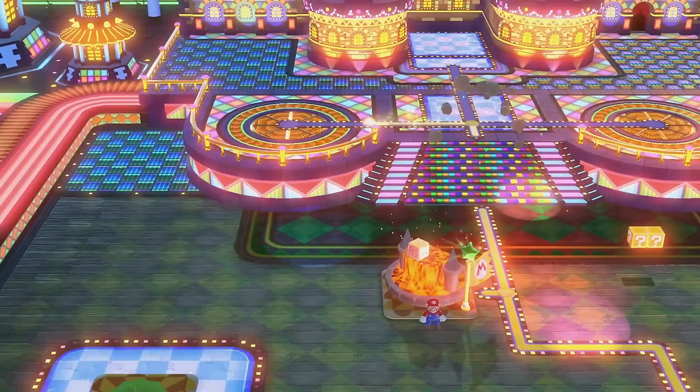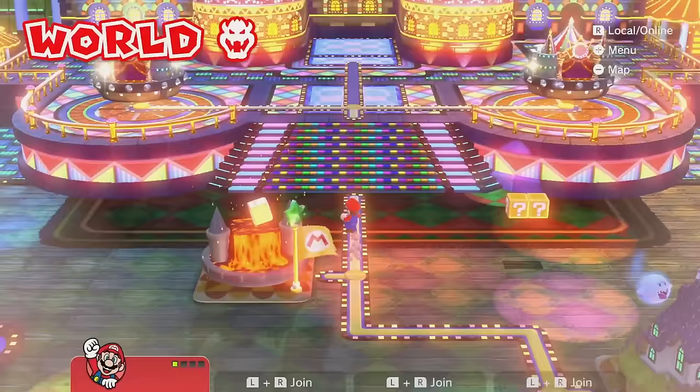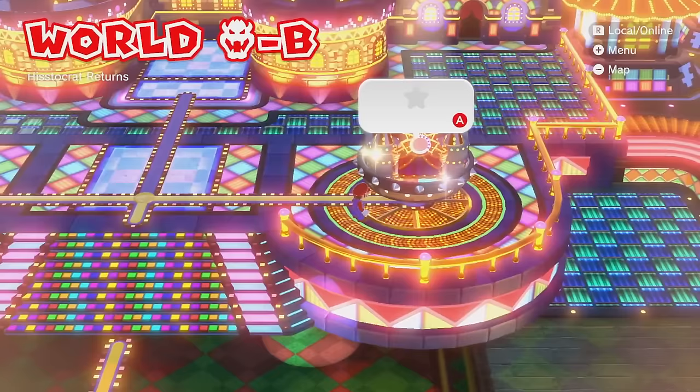Okay, and wait, hold on. This isn't even the end yet. Yeah, there's still more stuff over here. Okay, wait a minute. Are these the boss fights over here, or is this something else? I think these might be some boss fights before we go to the final boss fight world, right? Let's see, this is, yeah, Motley Boss Blobs Encore, and this is Histocrat Returns. Okay, so let's go to Motley Boss Blobs Encore first.